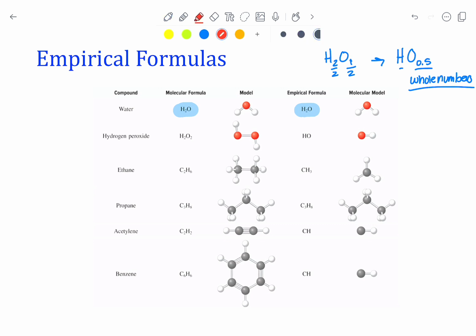Next up, we have hydrogen peroxide, which you may have in your medicine cabinet, which has a molecular formula of H2O2. The molecular formula can be simplified by dividing both of those subscripts by 2. So we get an empirical formula for hydrogen peroxide of HO. And you can see from the structure that we've essentially just canceled out 1/2 of that molecule because we divided both of these by a factor of 2. We have a few more examples of this throughout this chart, which you can look at on your own.